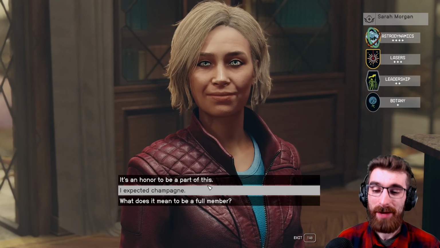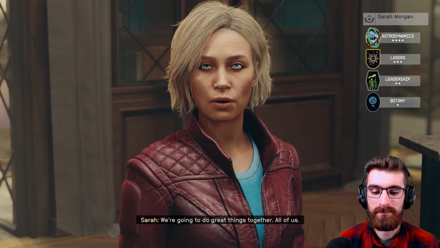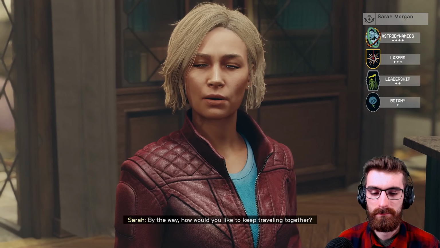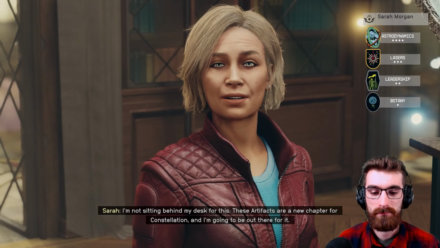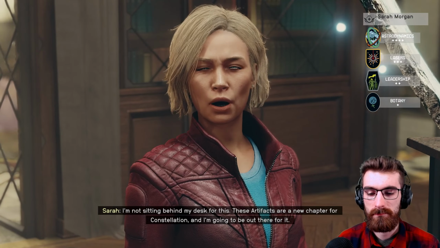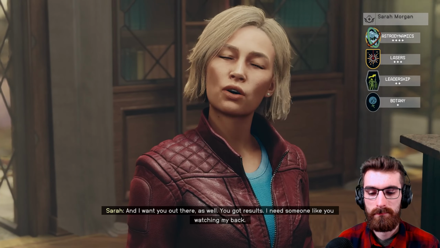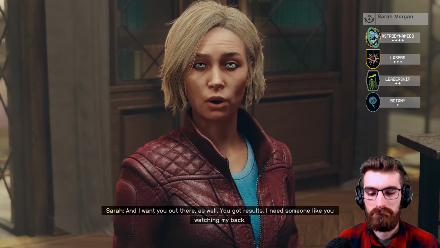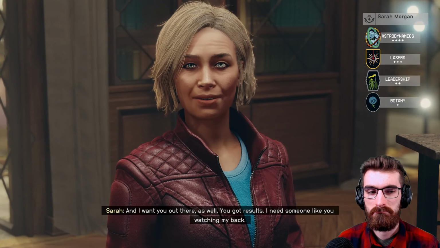I expected champagne. I would be honored to be part of this. We're going to do great things together. All of us. By the way, how would you like to keep traveling together? I'm not sitting behind my desk for this. These artifacts are a new chapter for Constellation, and I'm going to be out there for it. And I want you out there as well. You got results. I need someone like you watching my back.